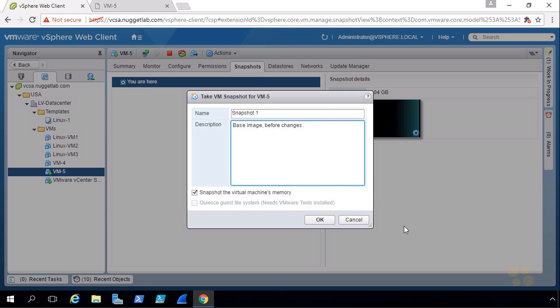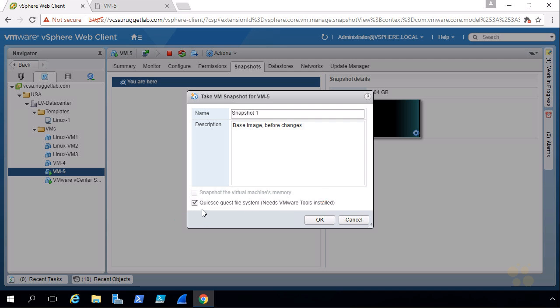Because the VM is running, we have the option of getting a snapshot of the virtual machine's memory, which would be put into the vmem file. If we didn't want to capture the memory state of that virtual machine, we could remove that check. We could also, as an option, select Quiesce Guest File System. That's a good thing. If there's something that the VM needs to write to disk but just hasn't quite gotten around to it yet, quiescing the guest file system will help get that information written to disk, so that if we ever restore, we get everything that was intended to be on the disk. vSphere can do that with this VM because VMware Tools is installed on the virtual machine.